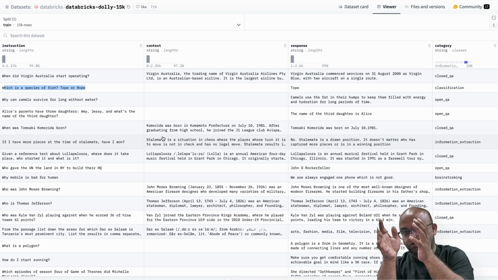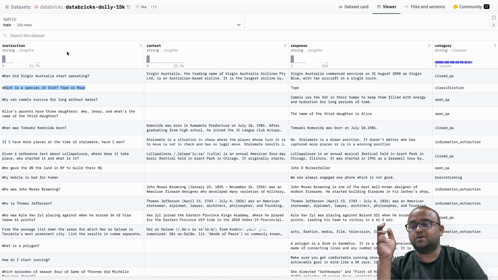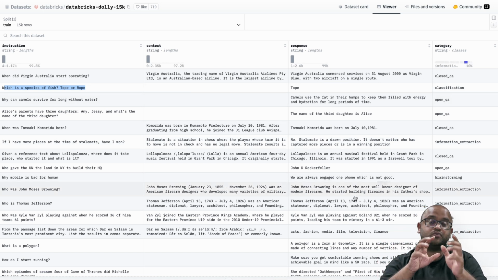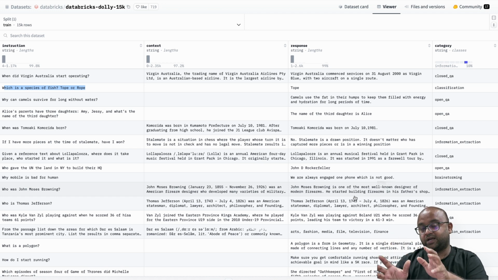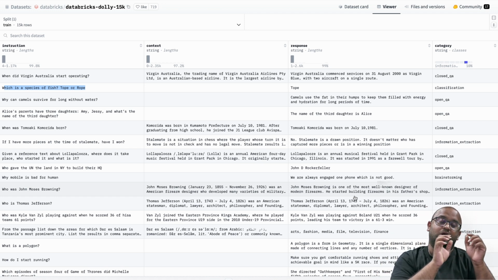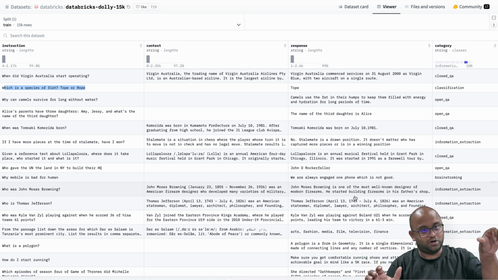So the foundational model is trained on this particular data set. During training, the model is given the instruction, sometimes the context, and it's expected to predict the output. So now the model which already knows to predict what words come next, now the model is trying to understand what words come next provided this particular prompt, right?